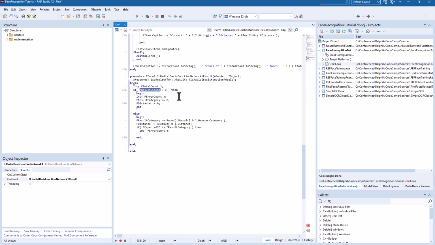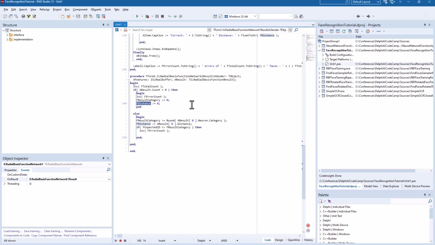If we fail to make any recognition, in this case, our result count will be 0 and we will report an error. And we will set this distance and result category. The category is the face identified. Since our faces start with 1, 0 will indicate a completely unrecognized category.